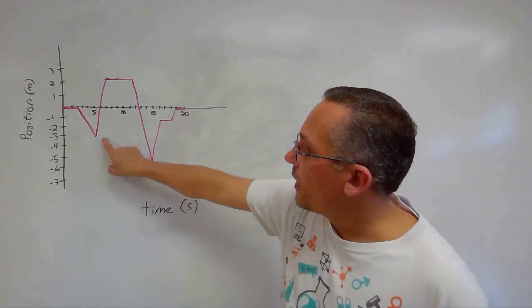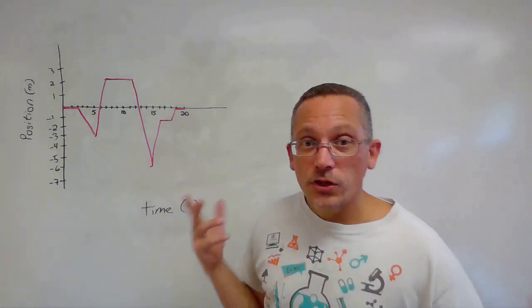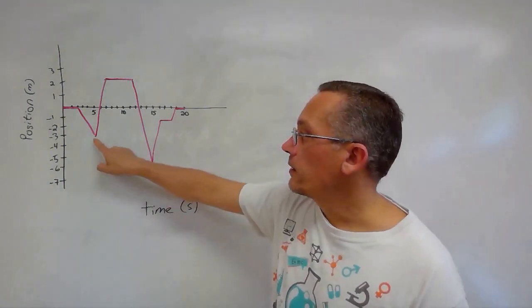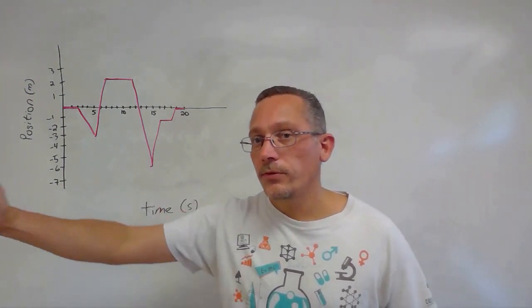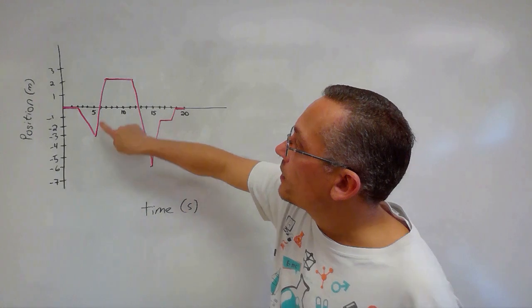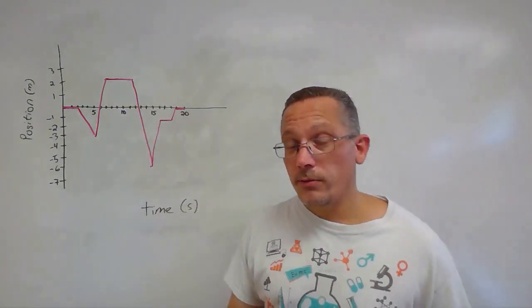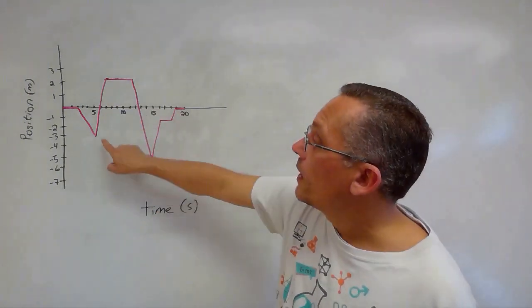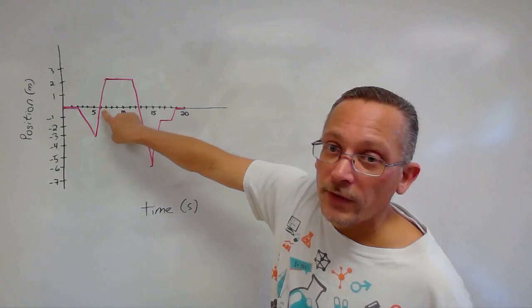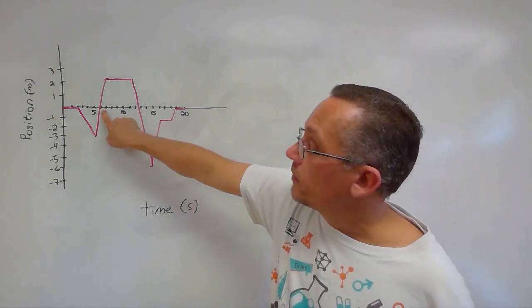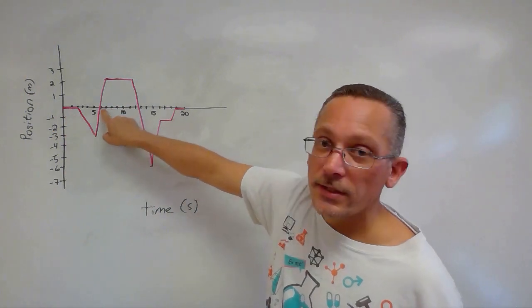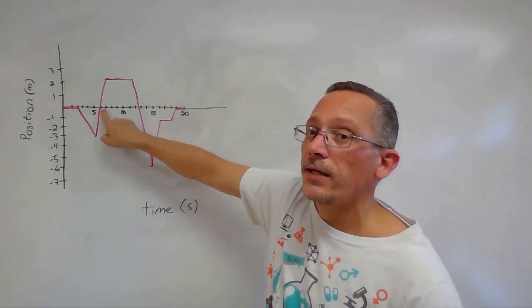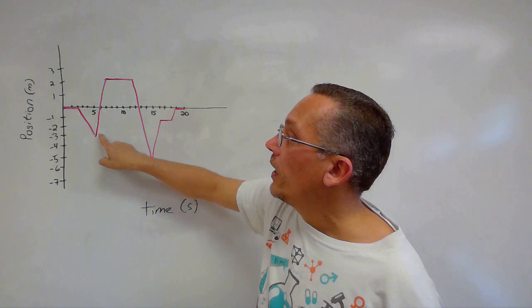What happens after that? What happens right here is the object changes direction. Does it stop? No. It just goes from moving backwards to moving forwards. Okay? And you can see it's a pretty slopey line there, so we could say it was moving pretty fast there. Okay? And it moves right here. It moves past the place where it started. The place it started was 0. Here it's at 0 again. So it goes backwards, and then it goes forwards.